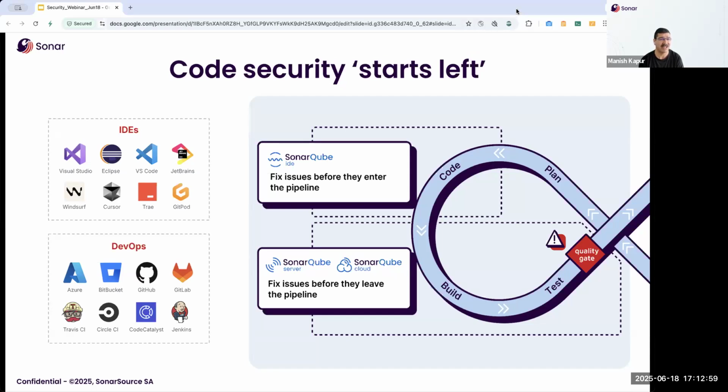We actually also support, a little known fact most people don't know, AI coding IDEs like Windsurf and Cursor, which most of you are using today. If you install SonarQube for IDE and connect it with SonarQube Server and Cloud, you can start detecting issues that are being generated not only by human written code, but also in AI written code. And of course, we integrate with all of the DevOps platforms that are listed there. So essentially, we meet you where you are in your coding lifecycle and help you detect and fix those issues as you find them throughout your development process.